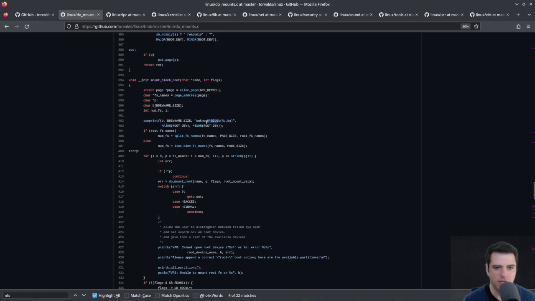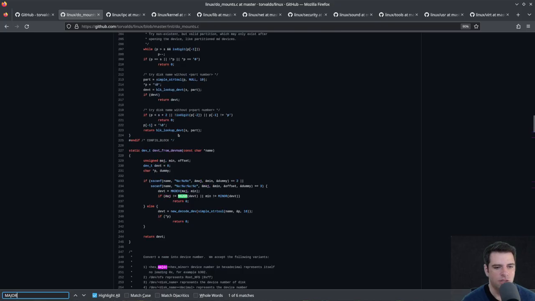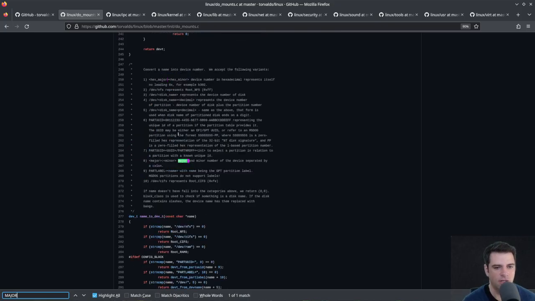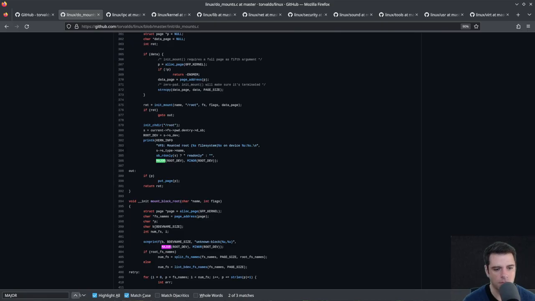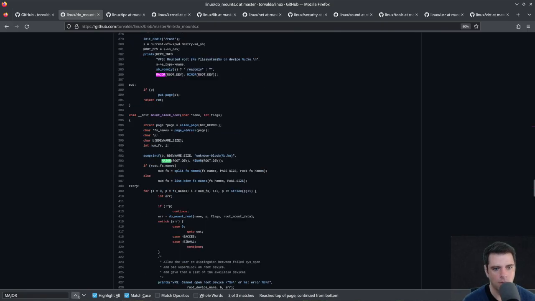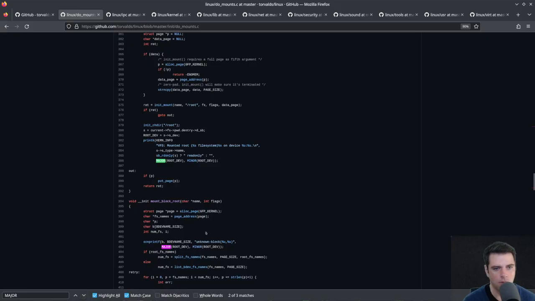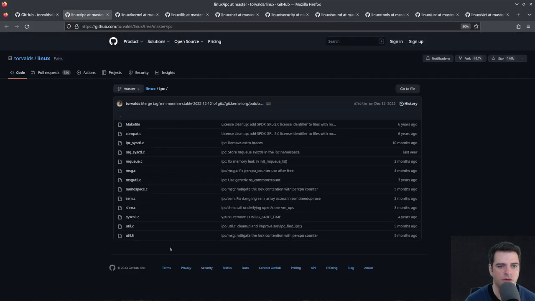This looks like an error message, unknown block. Major root dev, minor root dev. Let's see where the major and minor macros are defined. Are they defined in this file? No. Okay. Cool. All right. So this is pretty interesting.